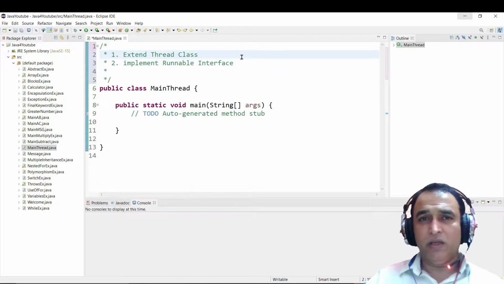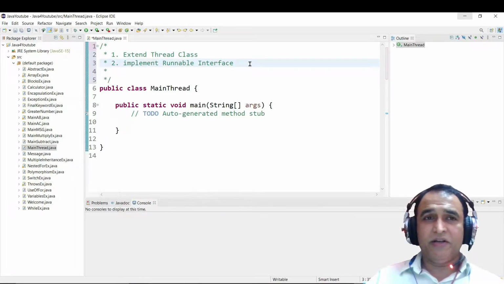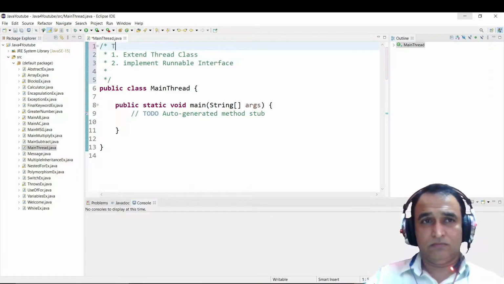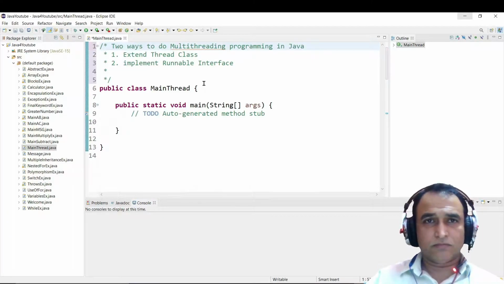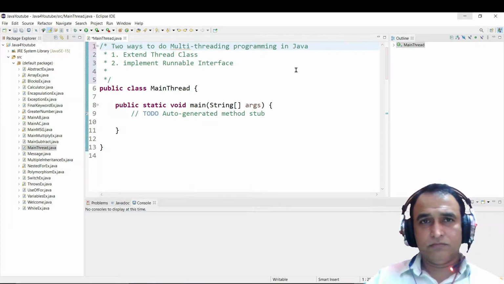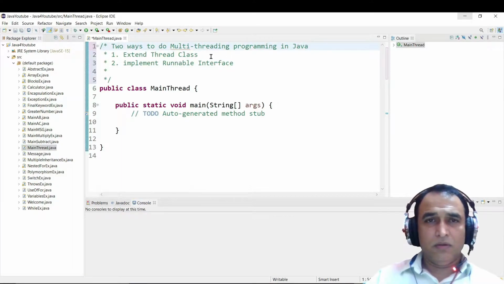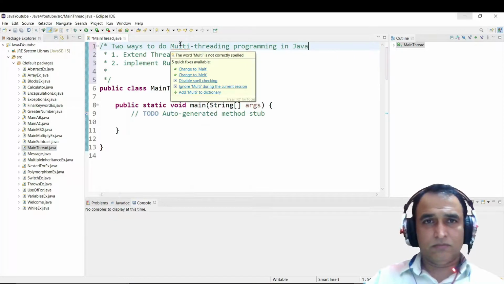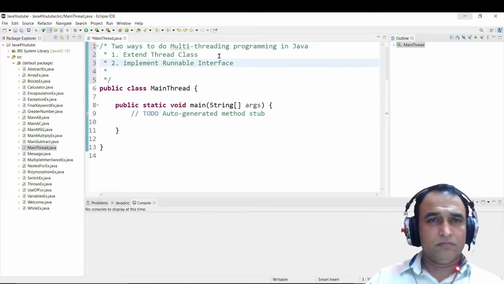So these are the two ways to do multi-threading programming in Java, by extending the Thread class or by the Runnable interface.